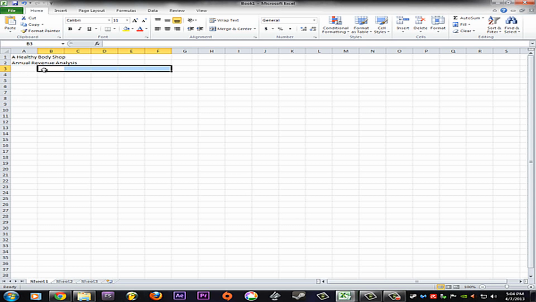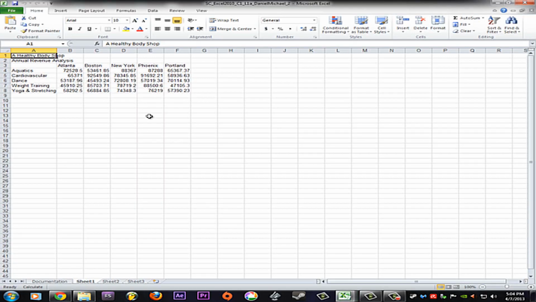So once you've entered in the locations and the different activities, it wants you to enter in the data. And I've already entered in all this stuff in these different cells on a separate project, so I'm going to skip to that one because it would take a long time for me to type it all in again. So I did it earlier to save time. So basically what it's going to look like is this for the moment. You have your aquatics and all the different activities from 4 to 8. You have your locations from B3 to F3, which is this one right here. And then you're going to enter in all the numbers you can see on table 1, and make sure you spell them exactly as they're put out.